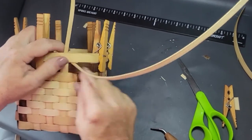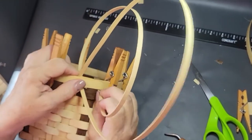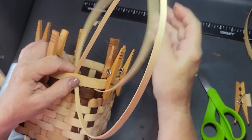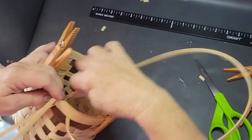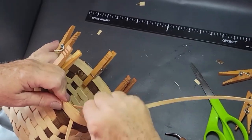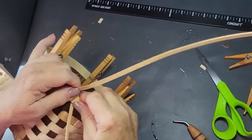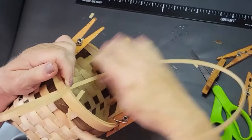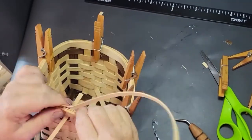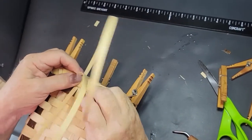So I'm going to put this in the first opening, pull it through. And I know sometimes this thing will be 6 feet long. So I park my end. Then I go back and make my adjustments. Pull really hard away if you're right-handed. If you're left-handed, do the opposite. Go the opposite. And pull tight. See, I want those to be nice and snug. Tight.